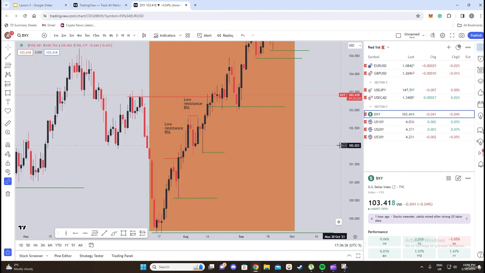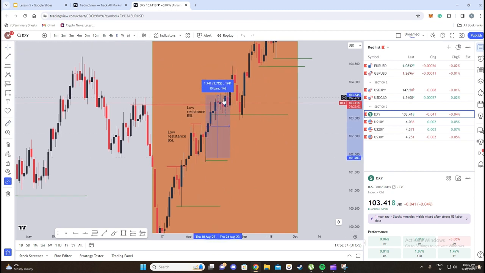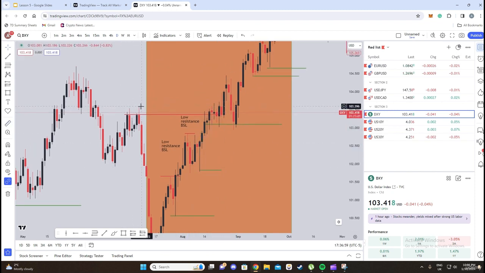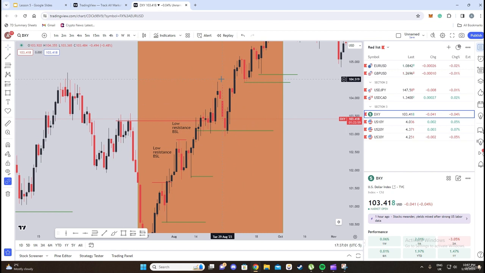That's what the market does. When the market is bullish, it's going to attack short-term sell side liquidity to trap some traders and get the money into the marketplace before trading higher, trying to reach what levels? Low resistance buy side liquidity. And so price went back up, took this out here, took these liquidity with this strong displacement.